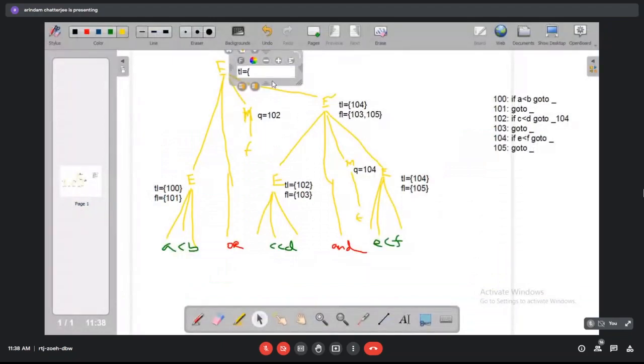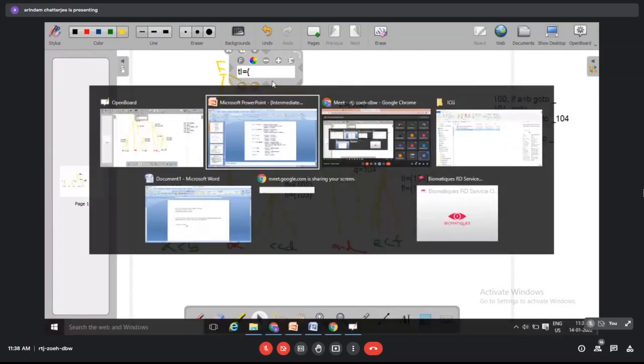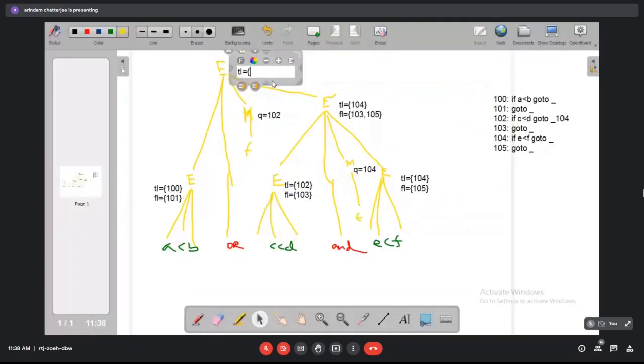So E1 dot true list is 100, and E2 dot true list here is 104, that is this one right here. And the false list is nothing but the false list of E2, which is 103, 105.